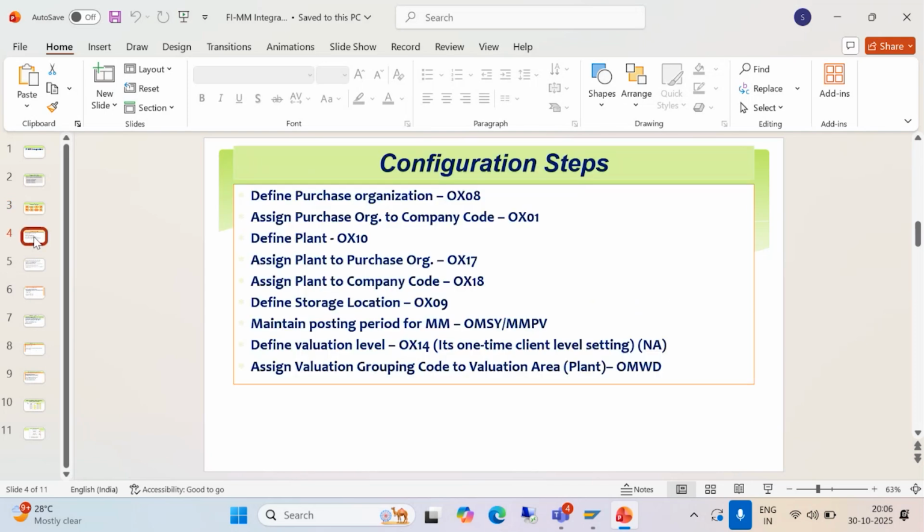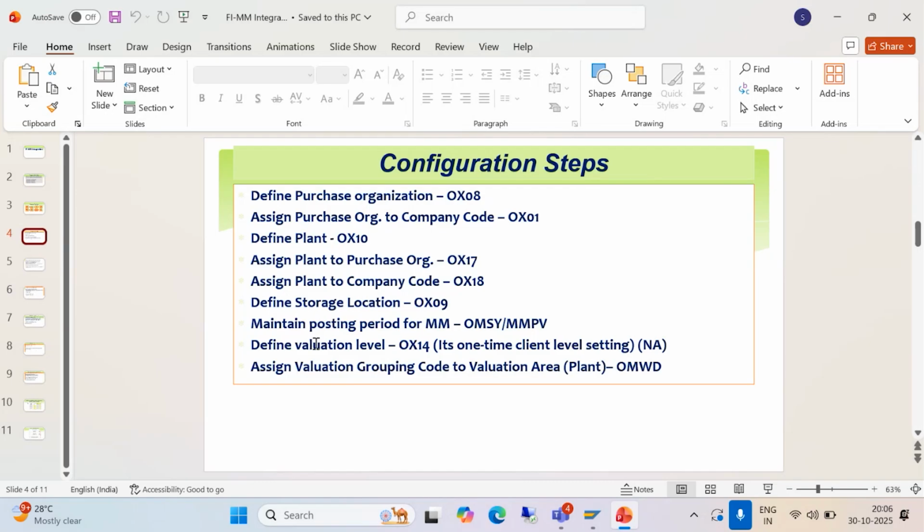These are the configuration steps we are not going to perform in real time. The purchase department, the material management people, will do all those things. But if you want to integrate something, we need the PO. Without PO, how can you do this? In real time, the material management people will sit with you, you take certain inputs, create some GL accounts, and assign the GL accounts as per the need. I have sent these configuration steps, and I have recorded 2 sessions of this material management purchasing configuration. I will send it also.